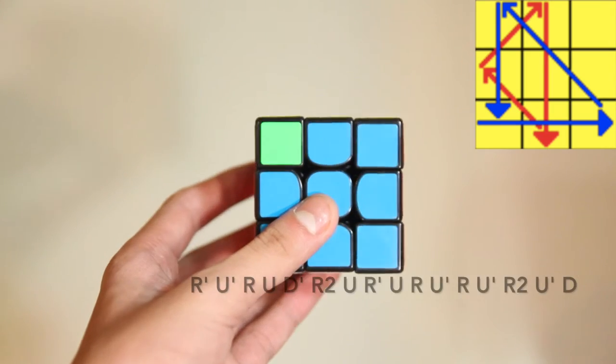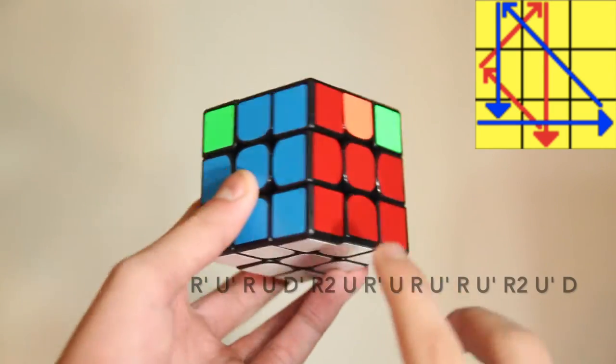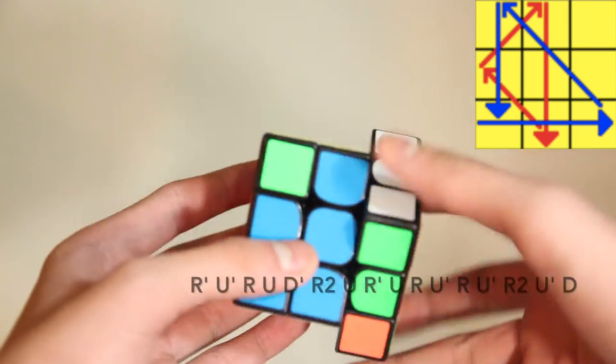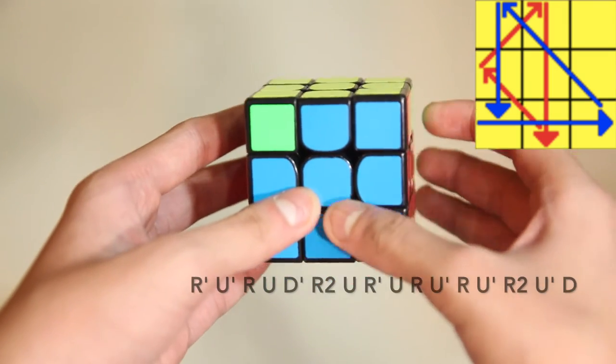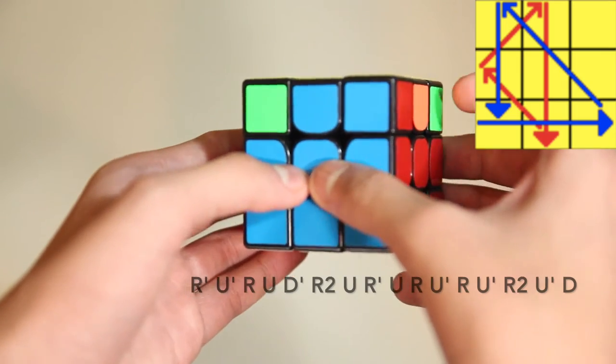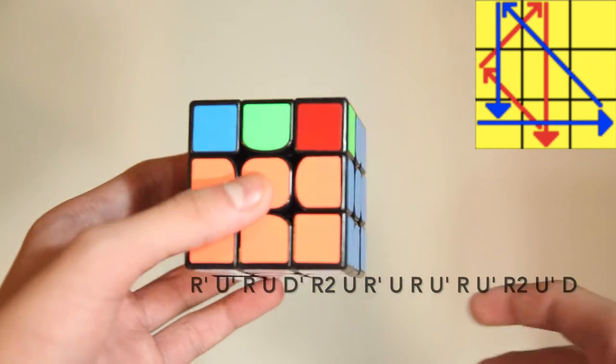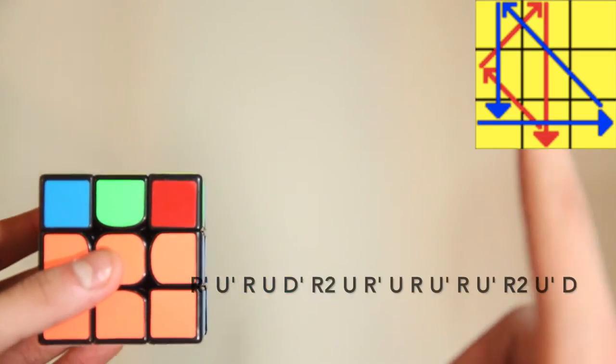This is the G B-perm. So block on the right, opposite colors adjacent to each other. So on the first G A-perm, we execute it from here. But in this case, we have to do a Y' and then do this algorithm. Again, it will be placed over here.